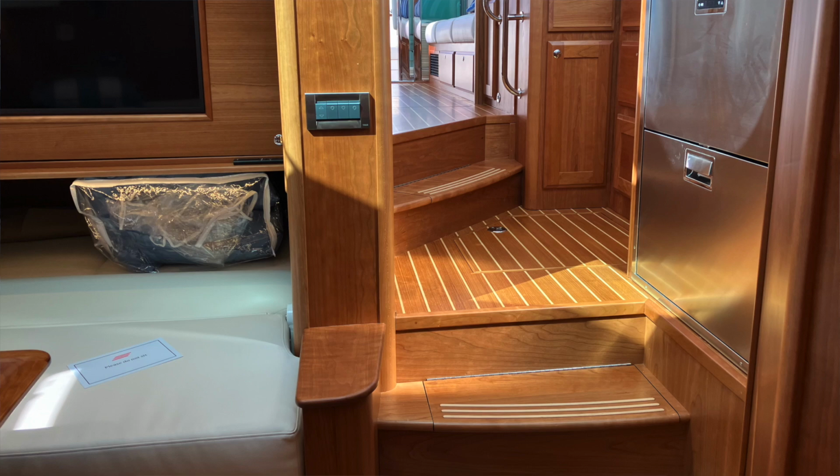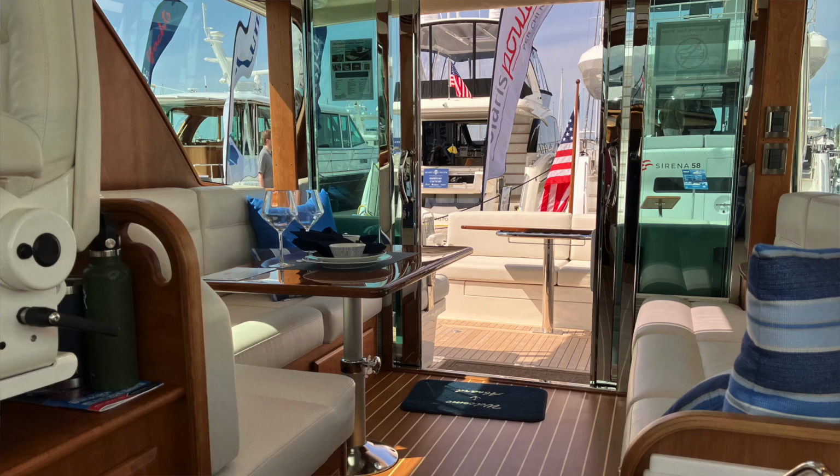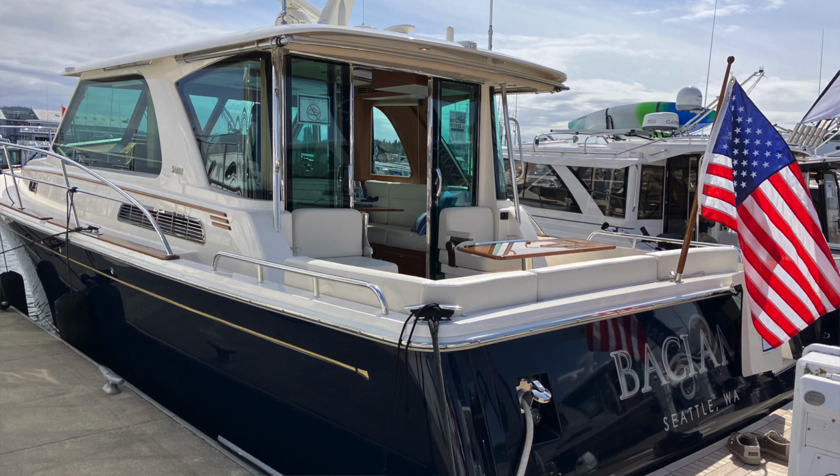These Sabres are not cheap boats, but they're boats that don't have flybridges, so they really have a really nice cockpit, a really nice salon, and a great entryway back and forth with big double doors. I think that's a great design, actually, for the West Coast. If you're boating all year, it can be rainy in the winter. And not it can be, it is rainy in the winter. So you don't have to worry about biminis getting wet and leaking. So I think it's a really great design for out here.